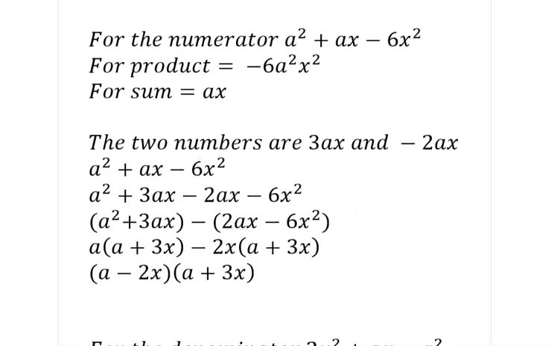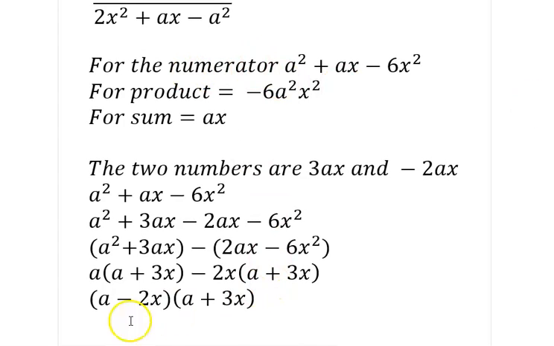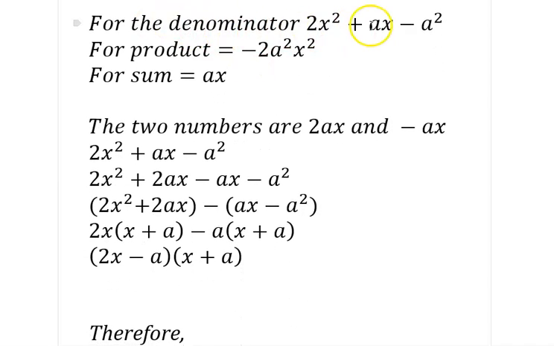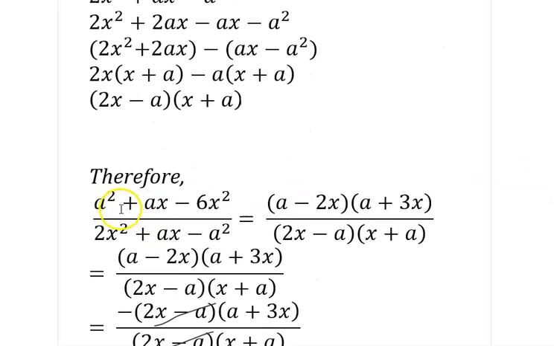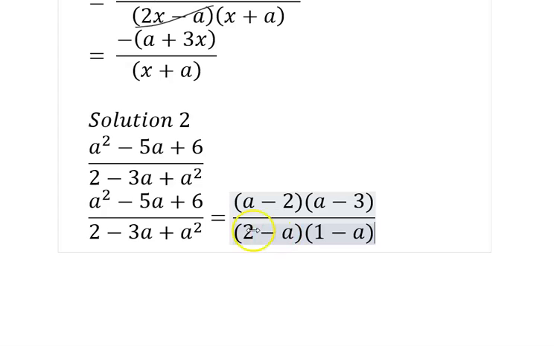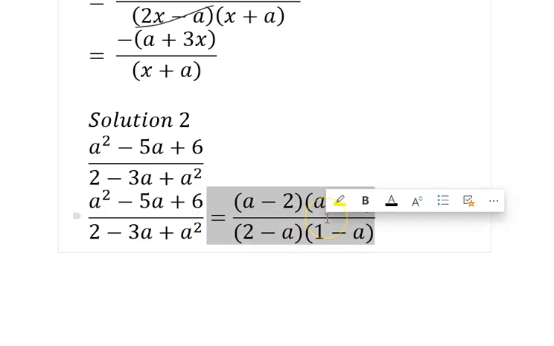For the numerator, this is it. Then for the denominator, we're able to factorize it to be this one. That's the reason why we're able to put for the numerator, this is our answer, for the denominator, this is our answer. So go through the same process. We factorize what we have here, this is the answer. Factorize what we have here. I don't want to take too much of our time, that's why I've taken my time to just bring it out here. So we can just simplify it out.